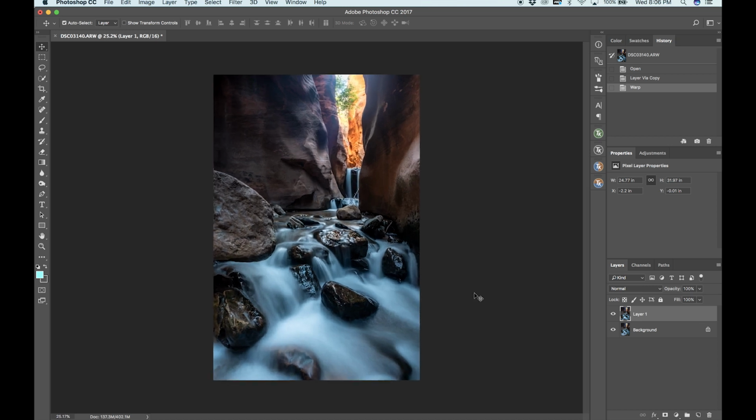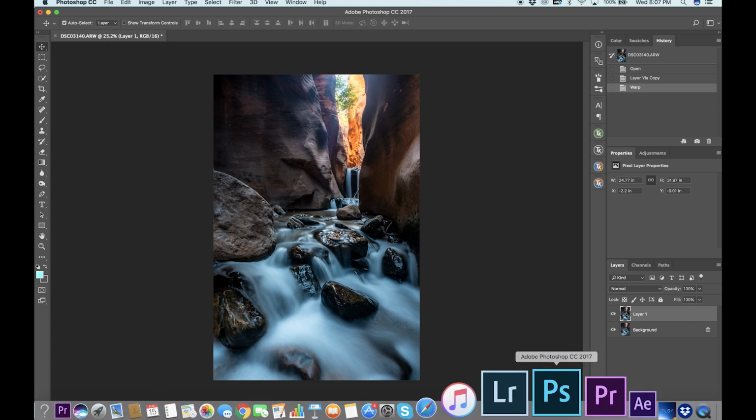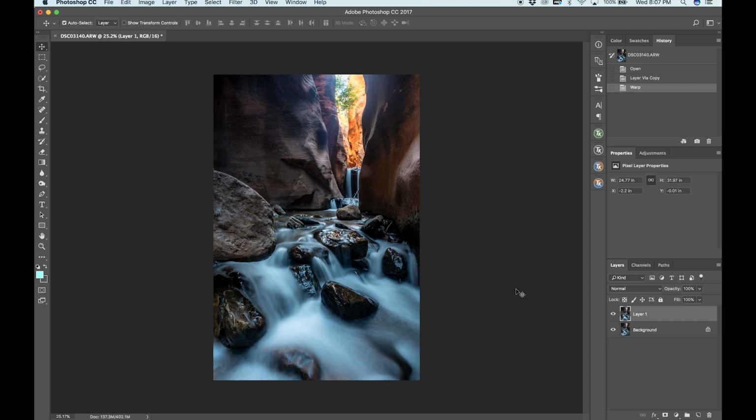Alright, so this water is almost, I really like this because the light comes down in the canyons, then this water comes around and it almost curves over to the right. And I think that is really cool, and I really like that. So that's also when I was pulling these rapids down, I was going slightly over this way. So let's see before and after. And I really, really like that.